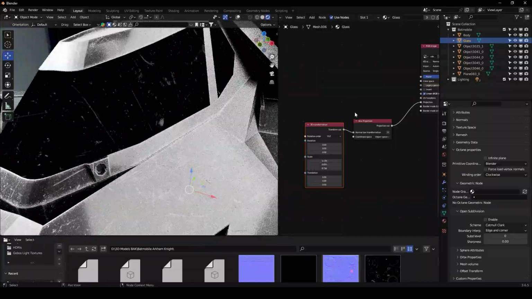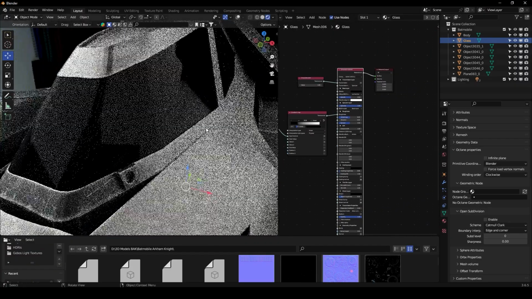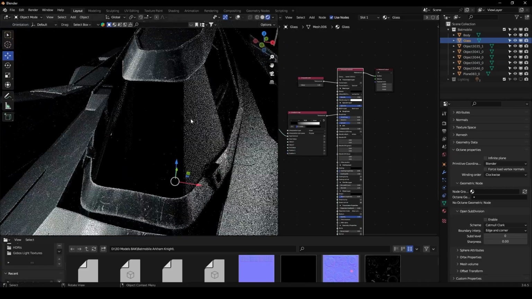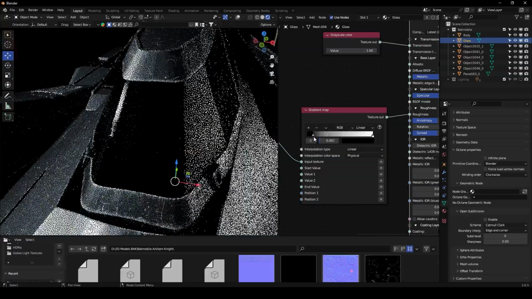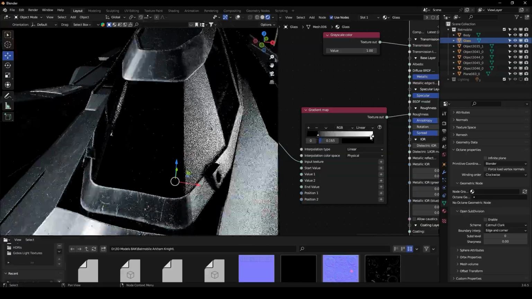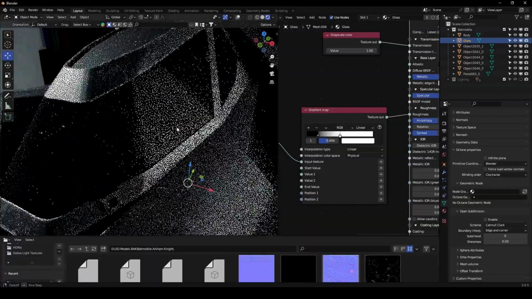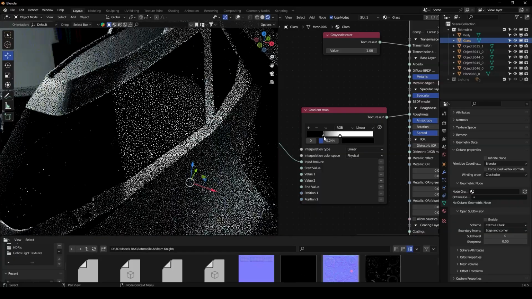Okay, nice. I like this. Well, let's plug this here again in the material output. And let's bring this down. It's black. Bring this white here to bring some details to the glass. Bring this up again.